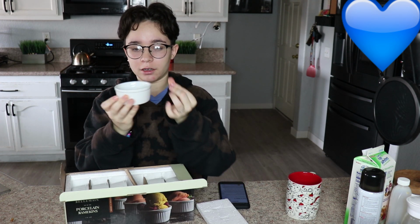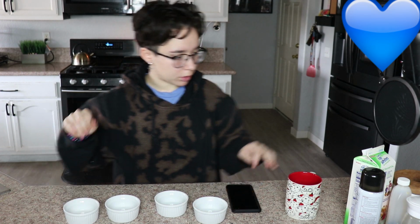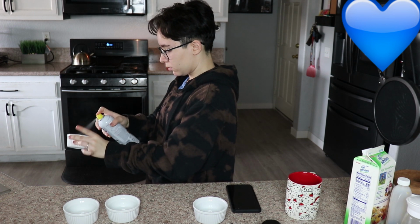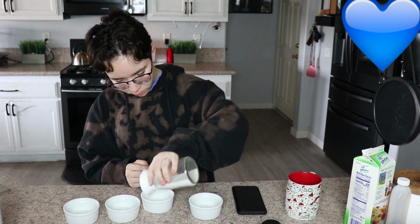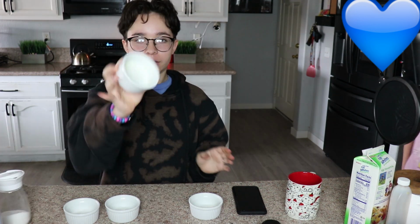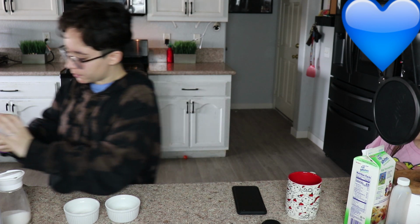Look how little they are. Okay, we're gonna coat these with cooking spray. So now it's like coated. It actually looks really pretty. I'm just gonna leave them up here. I literally just went like this to coat them. Looks pretty coated to me.